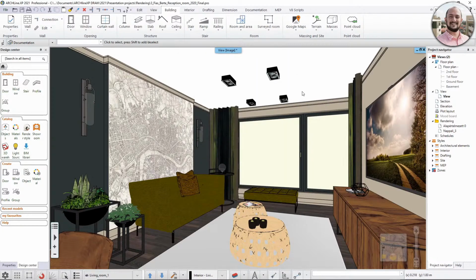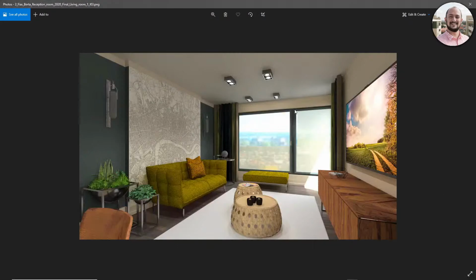That means the software will take more samples of the lights, and it will calculate an even more realistic result than this one. But sometimes it's just not necessary because you are already satisfied with this result and you will go with the defaults. But if you would like to, you can still increase the sampling rate, and of course by that increase the quality, and in parallel you will also increase the rendering time. So this is how the rendering works.